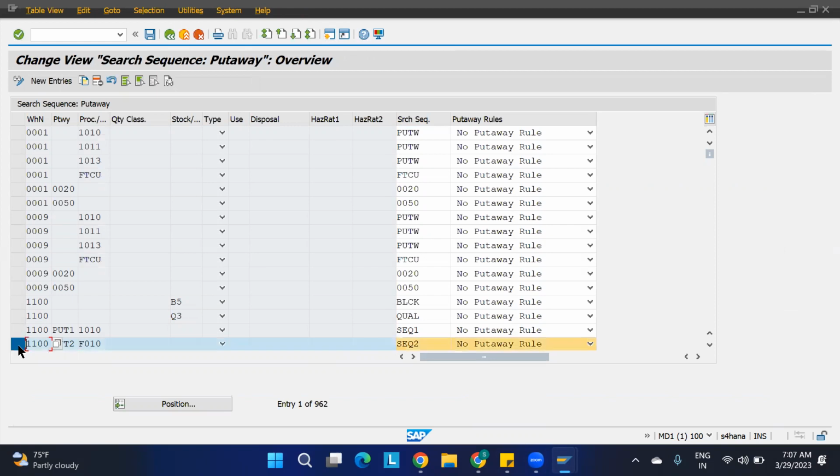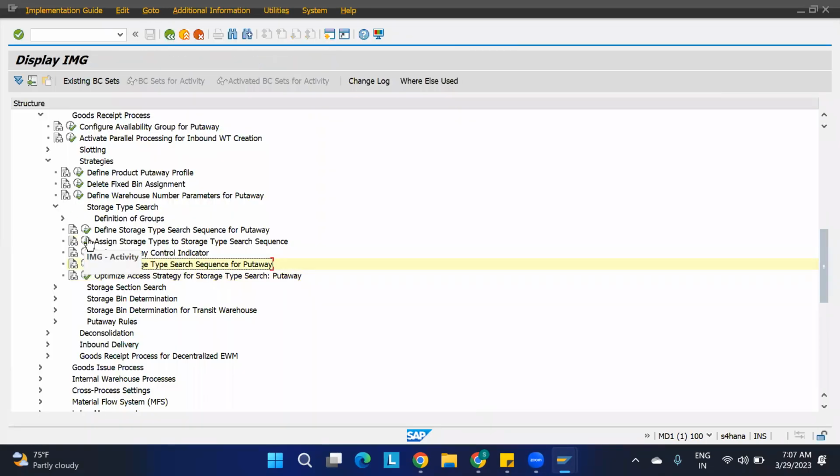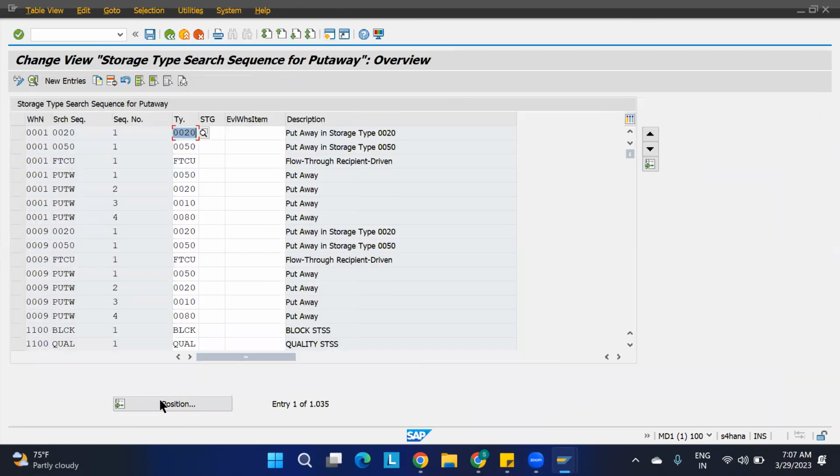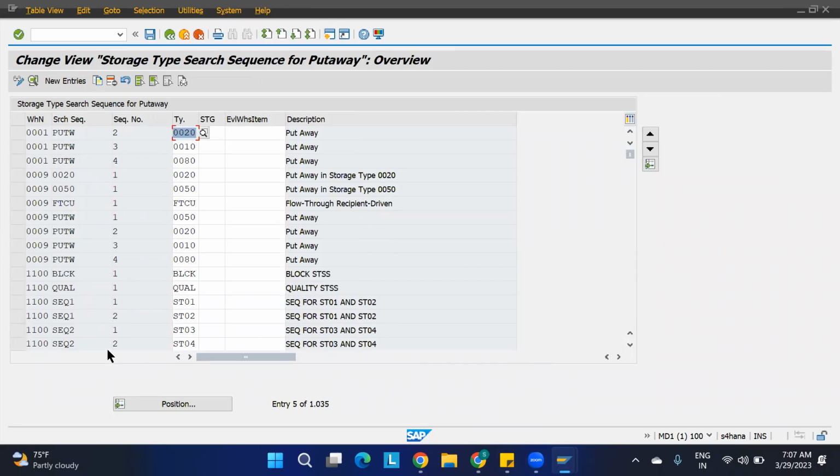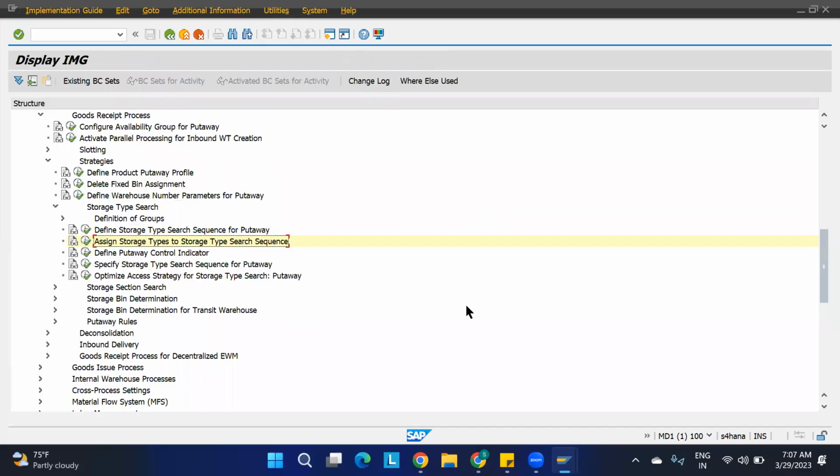This is what we have defined, and sequence 2 has two storage types, ST01 and ST02. Here I will go down. See here, sequence 2: first it takes ST03 and second it takes ST04. Got it? Okay. So now I am going to tell you about the put away rules.